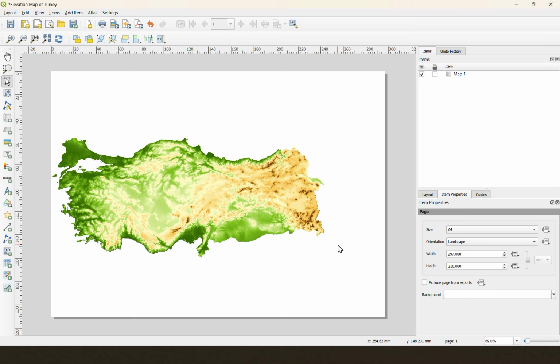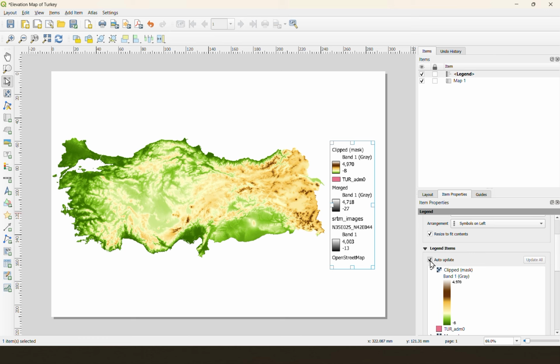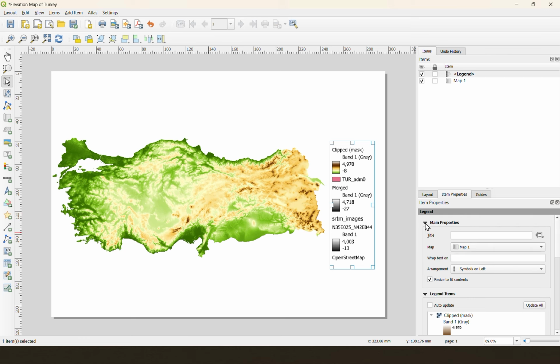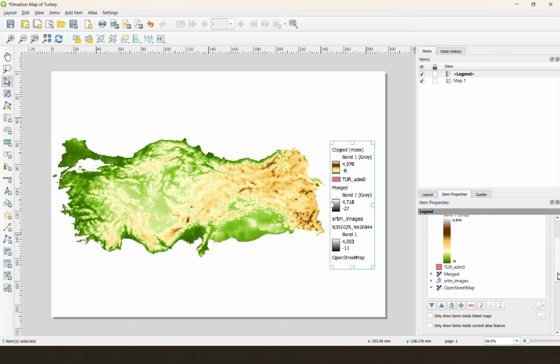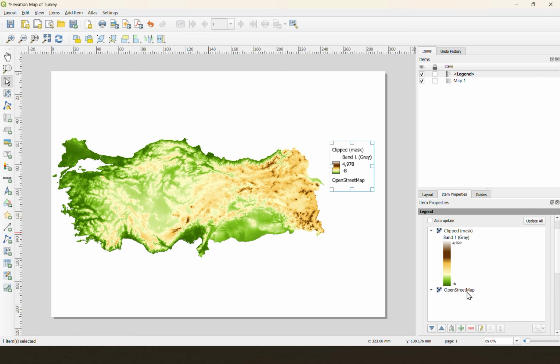Once that's done, let's go to legend. So let's put a legend out. Remove auto update, so that way we can remove the legends we don't want. So we're going to keep the clip mask, but we're going to remove everything we don't want. We just want the data that we want to see.